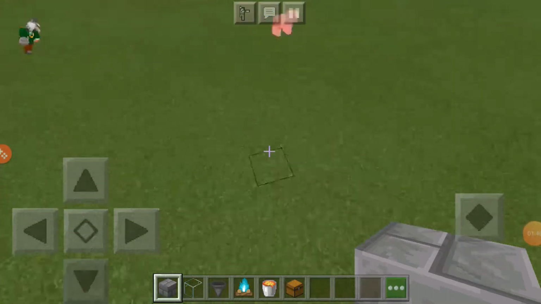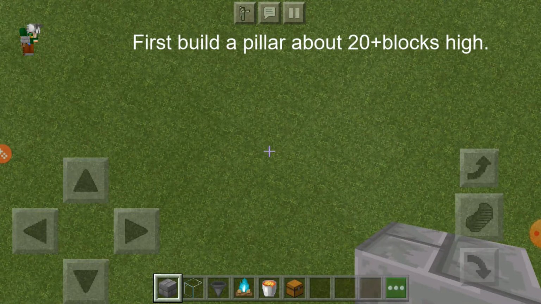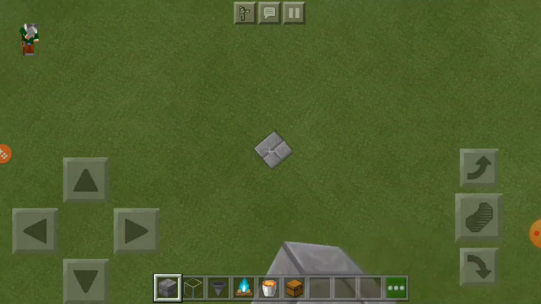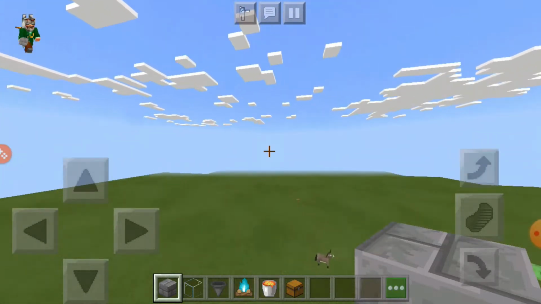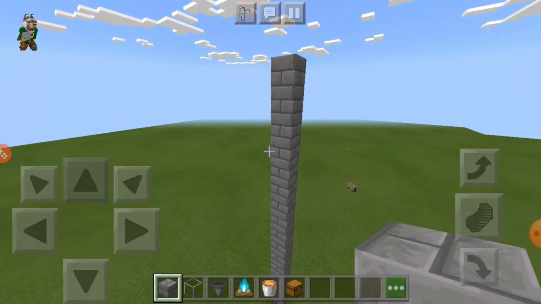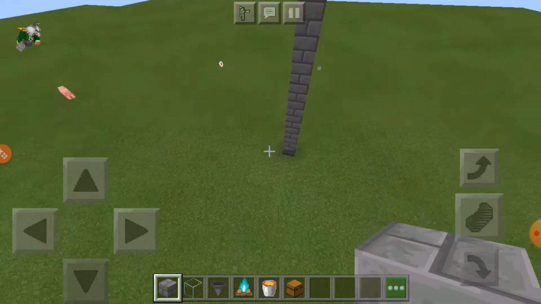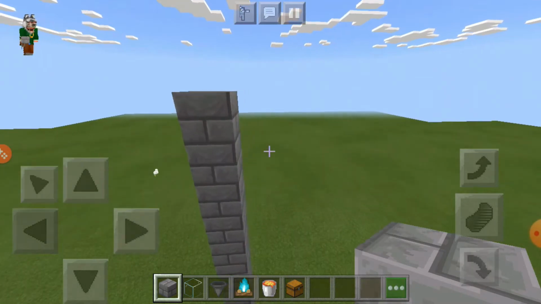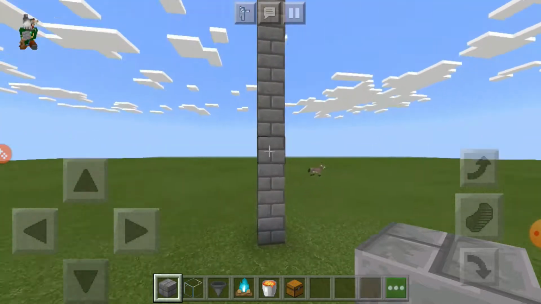So first, you start making a tall tower of the solid blocks you chose, about 20 or more blocks high. For me, I don't know exactly the height, but as long as it's high off the ground, like about this high, the farm will work.